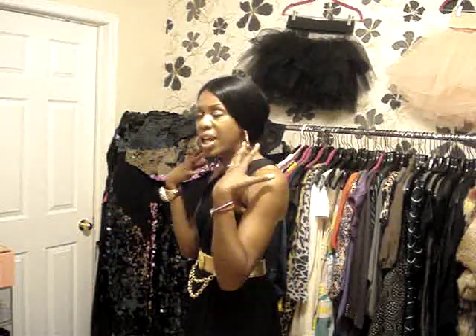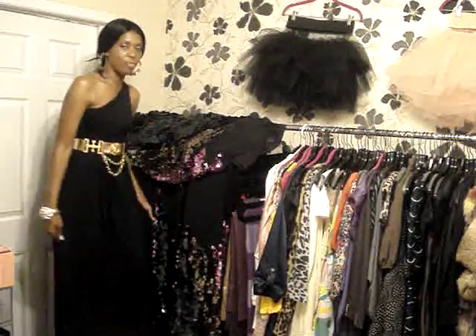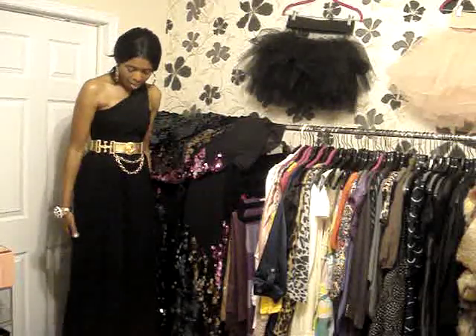Once I got it on, you can really see the emphasis of my waist — it's very goddess-like. I paired it with gold bamboo earrings and this bracelet from my New York haul. Stepping up on the stool to show the full length — it's not as long as the other ones but it's a beautiful, flowy jersey. Being black, it's perfect for people who want to minimize lumps and bumps.